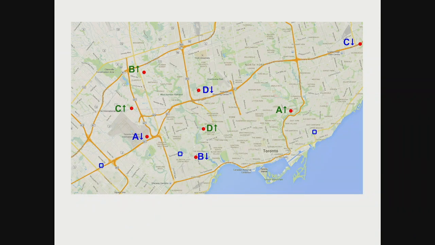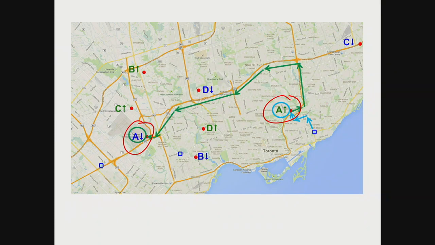Okay, so let's see what it would do. If I actually ran this algorithm on this problem, from any depot to any pickup, this is the shortest travel time over here on the right. I'm now at this pickup, and I say, I've got to go to the drop-off, so I go over here and drop off a package. Now from there I ask, what do I do next? I go to the closest pickup, which is here, and drop that off.